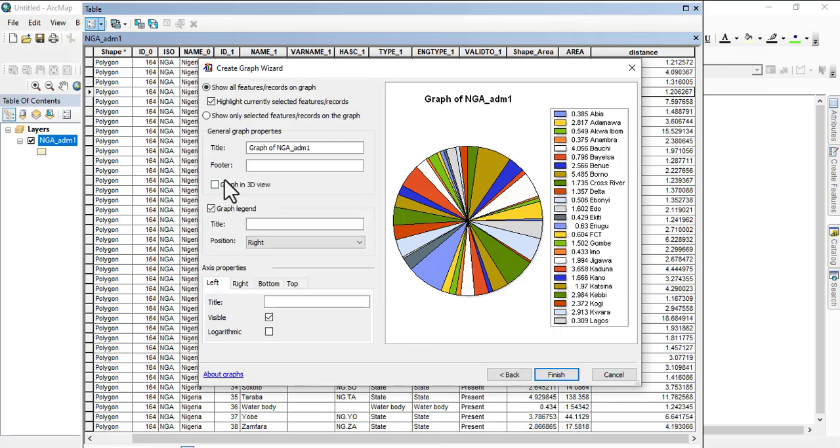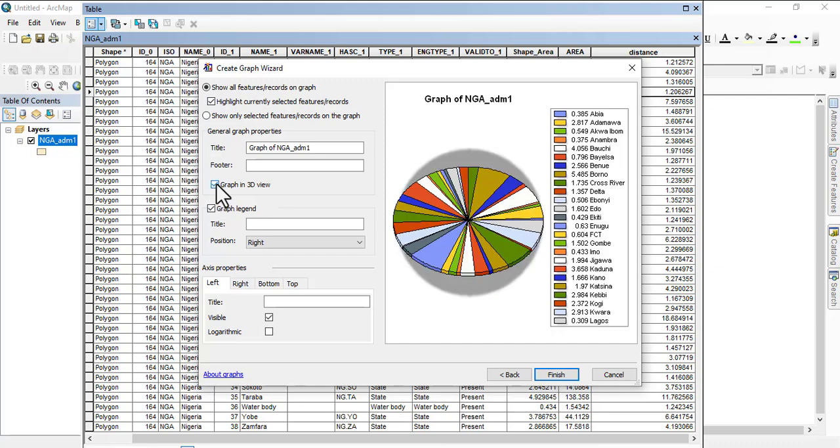Now on next, you have the choice to make the graph 3D. Click on next. Next. No, not finish. Go back. Back. See back now. Okay, go to next. So see up, graph in 3D view. Yes, a graph in 3D view. So you see that your graph has been converted to 3D view.